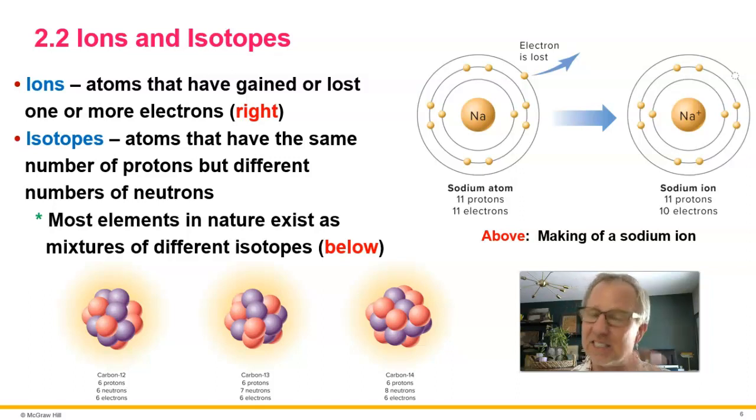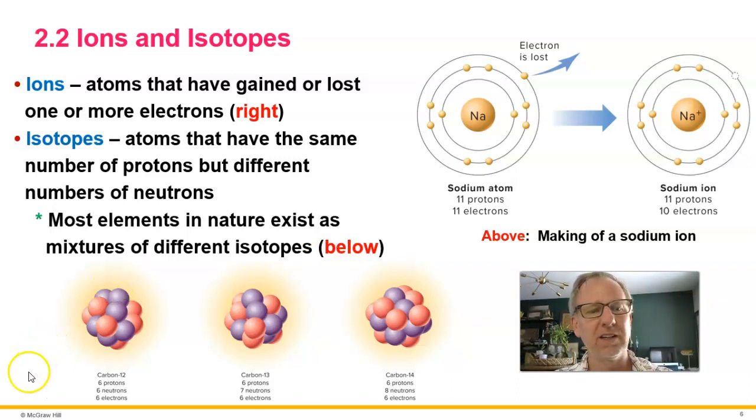Carbon 13s, they still have 6 protons, because carbons all have 6, but there are 7 neutrons. So that makes carbon 13. And if I ask you, what's carbon 14? What does the 14 represent? How many protons are in there? 6. But if it's 14, how many neutrons are there? It's got to be 8. So that's a very rare one, carbon 14. It actually forms high up in our atmosphere. So those are isotopes.